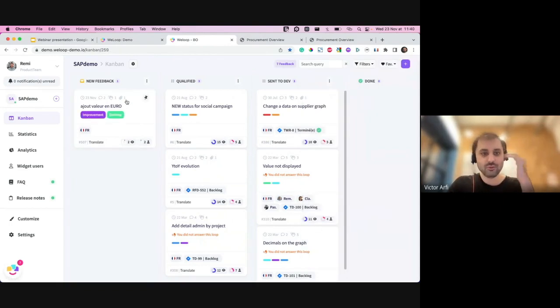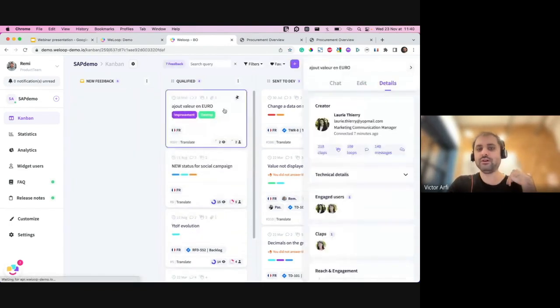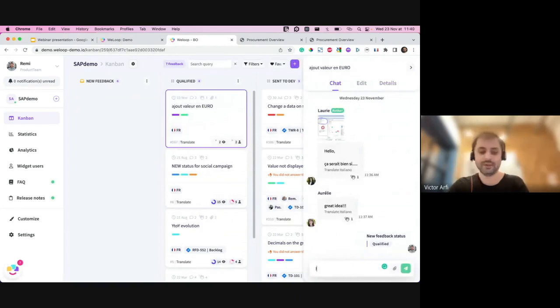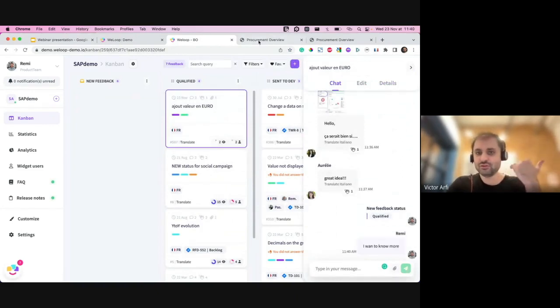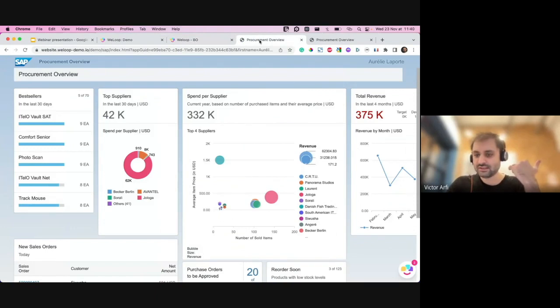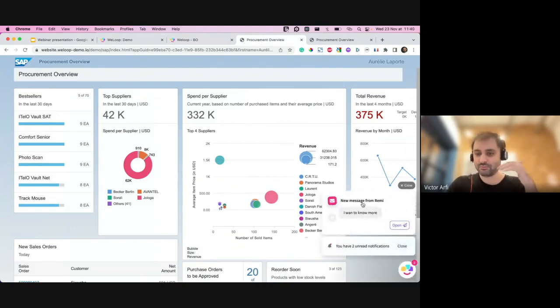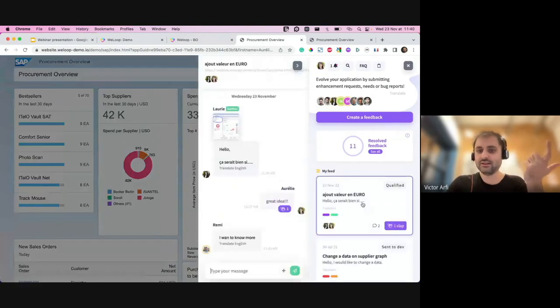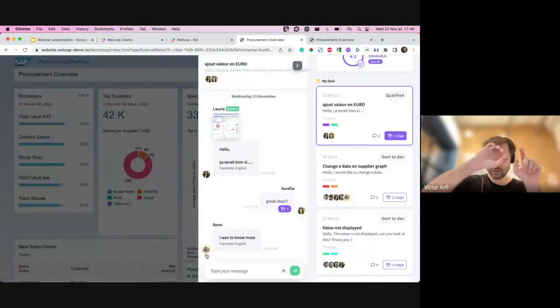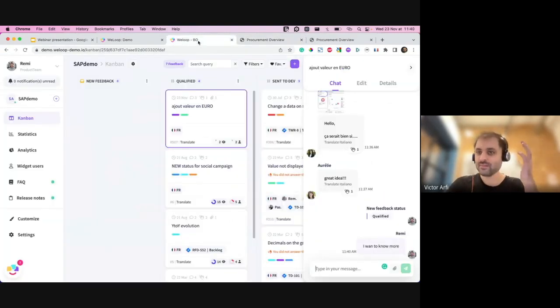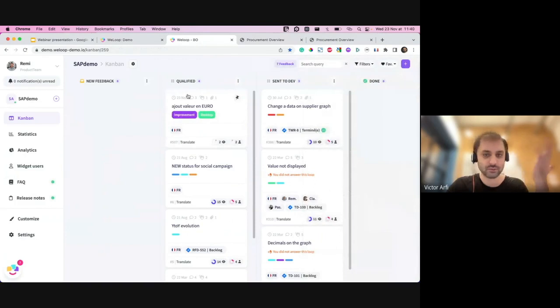So from here, I can do the workflow that is my workflow. So I put it on qualified, and I want to know more. And what I'm doing, by the way, is going to push to the end users the signal that something has been made here from the product side, and they can click on it and see what has been said by the product manager, who has a gold circle around him to show that it's the product side that is talking. And so you can continue the conversation about this feedback. And past a moment, okay, this feature is great or not.